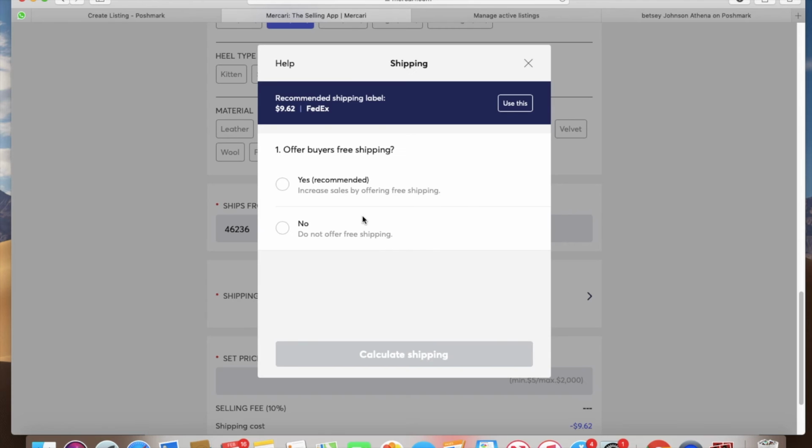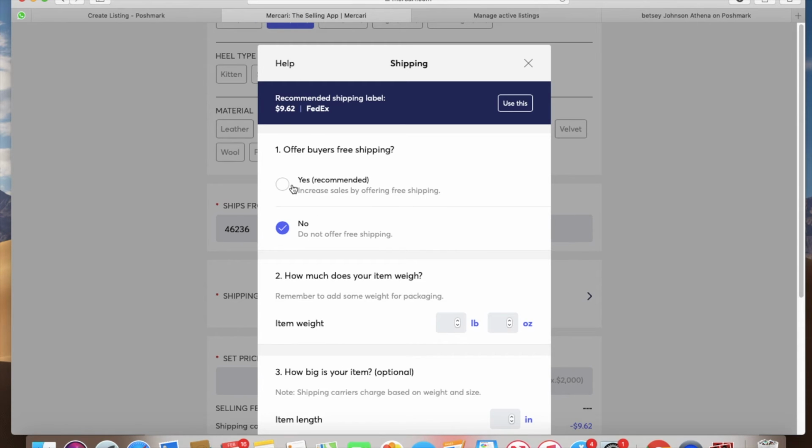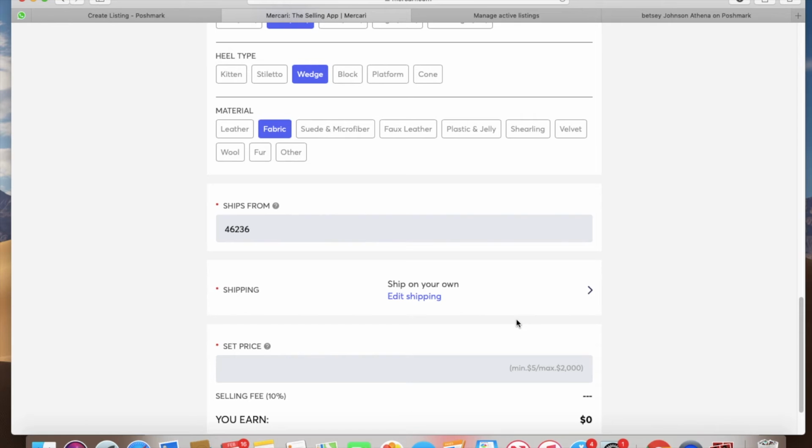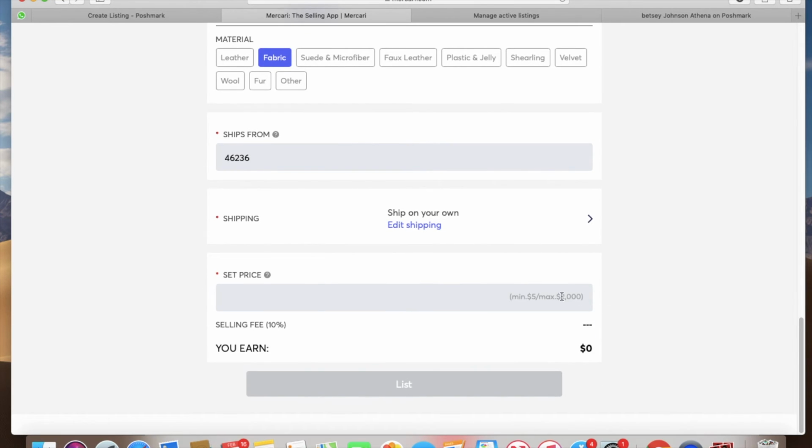And I will not be shipping with FedEx. I'm going to pay for shipping on these, and I'm going to ship on my own. I will ship on my own through Pirate Ship because I feel like these are right at a pound or a little bit over. And so I can save the customer some money that way, and then they're more likely to buy.